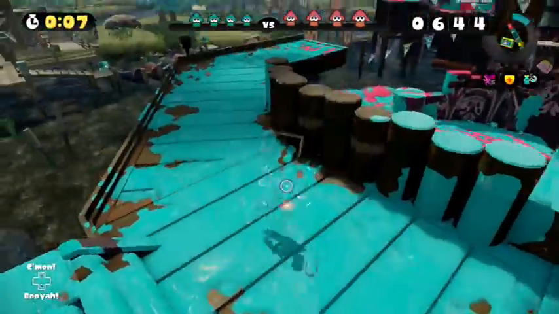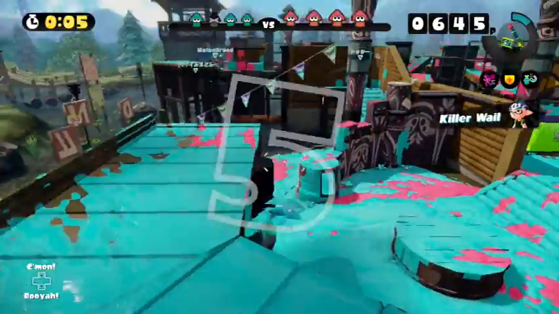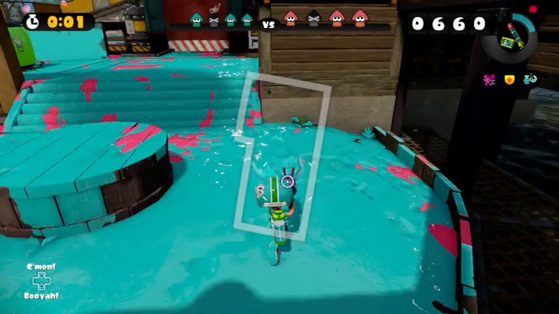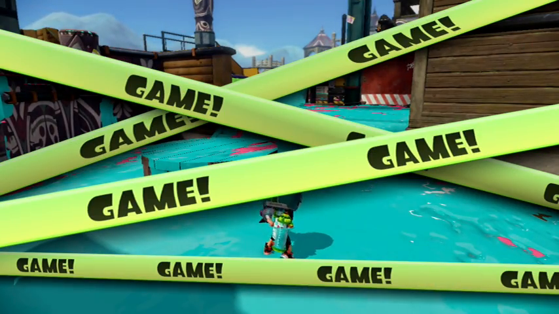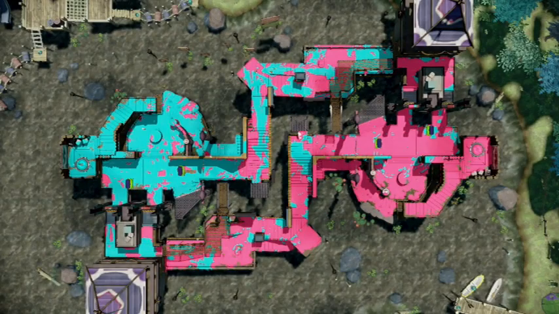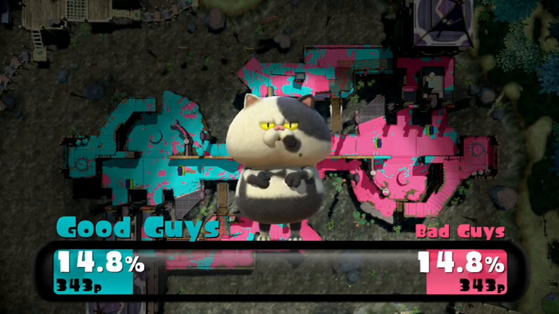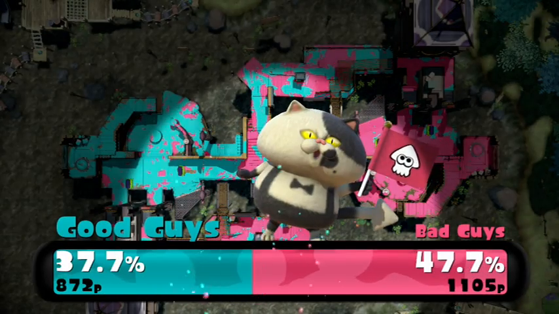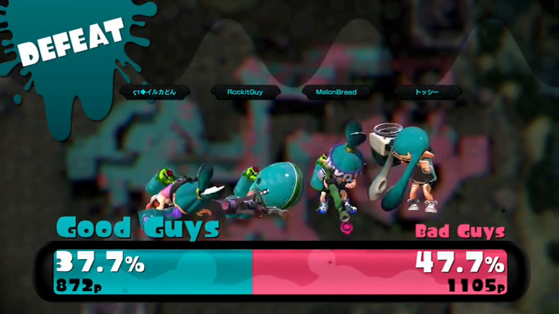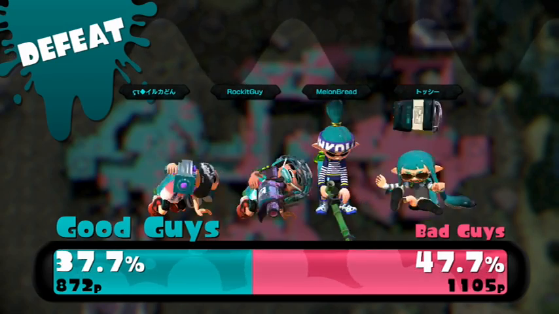Let's see here. Just covering up stuff now. Look at that. There's some pink. Let's see if that... Oh, we got whooped. We got whooped. I mean, you don't need to have a good or bad eye to see that. That was just night and day bad. 47.7 compared to our 37.7. That was pretty bad.